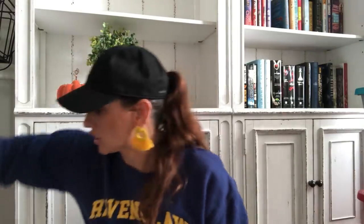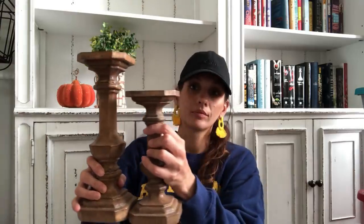Anyways, then I got a bunch of the candlesticks. So this is kind of what I'm going for, and I wanted a bunch. And luckily, Hobby Lobby happened to have a bunch of these in stock. So I got two of these of the same height, and there was only one of the middle height. Then I got two of the tallest ones. So I got a total of 5 candle holders, but I think that'll be good.